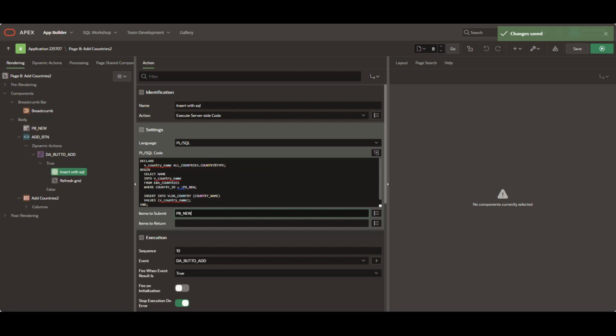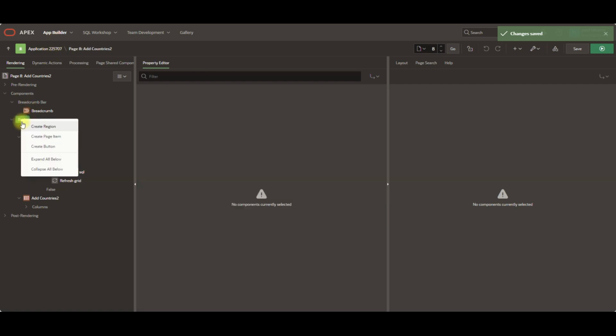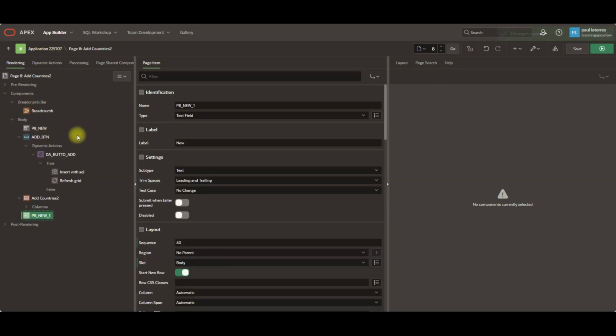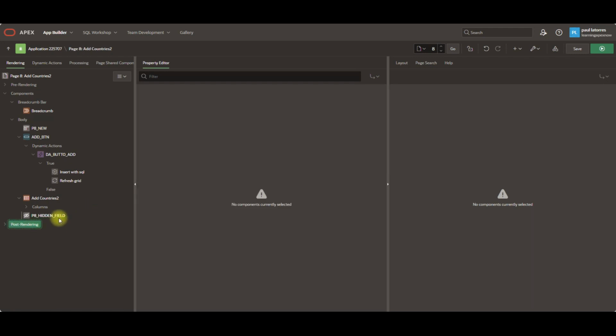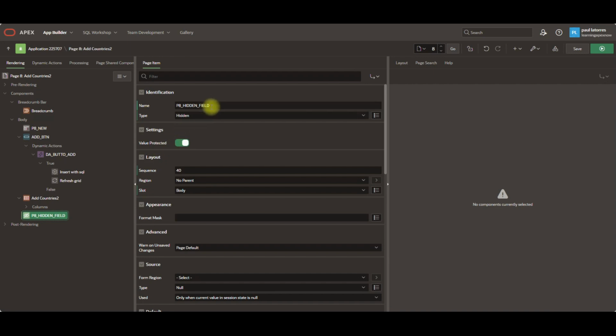So we're going to call it, and this doesn't matter where it goes because it is a hidden field. So PA hidden underscore field. Okay, and it's just a text field. Well, it's a hidden text field. Okay? So with that in our hands, we are ready for the next and more complicated steps. All right.